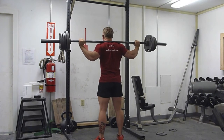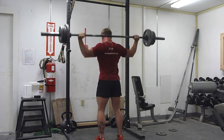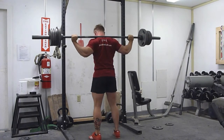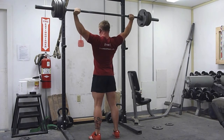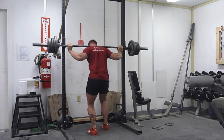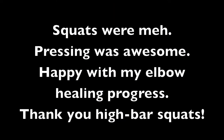After that I went over to the snatch grip behind-the-neck press. I've got my index fingers about an inch or so outside of the rings — this is my regular snatch grip. This is 175, a few pounds over my body weight, and it's a 20 pound PR right here. It went up pretty smooth considering all the pressing I had just done, so I was very happy with this PR. It's not a lift I train very often, but it's definitely good for maintaining and building shoulder health. I'm excited that I still have that kind of shoulder mobility — or at least I'm regaining it — to where I can perform that movement heavy without injuring myself.